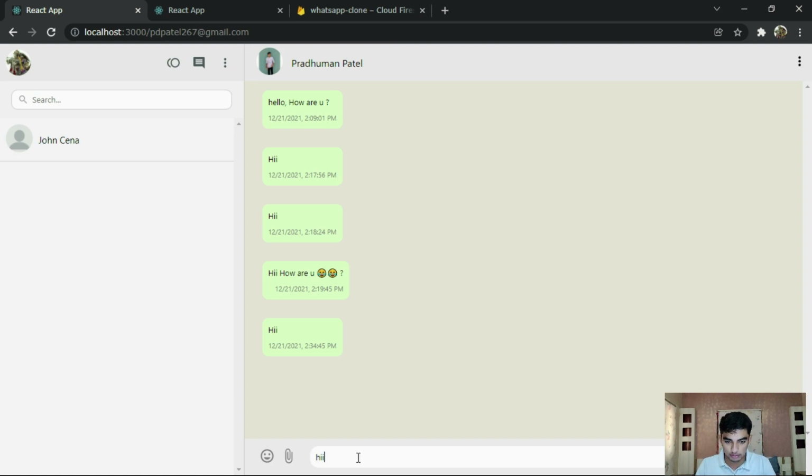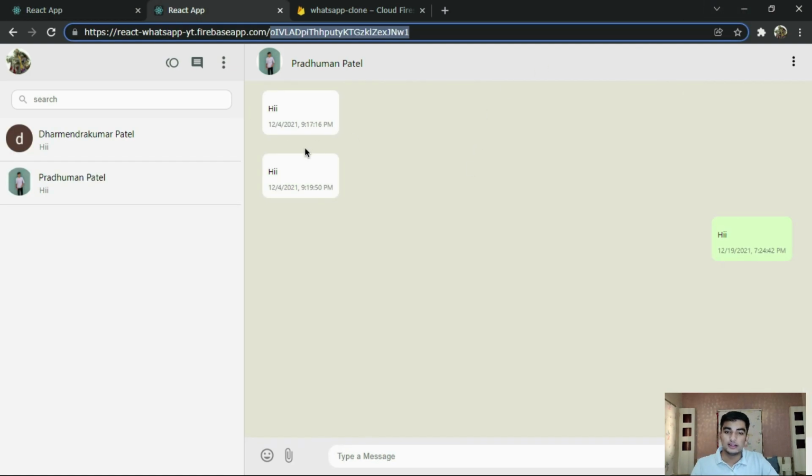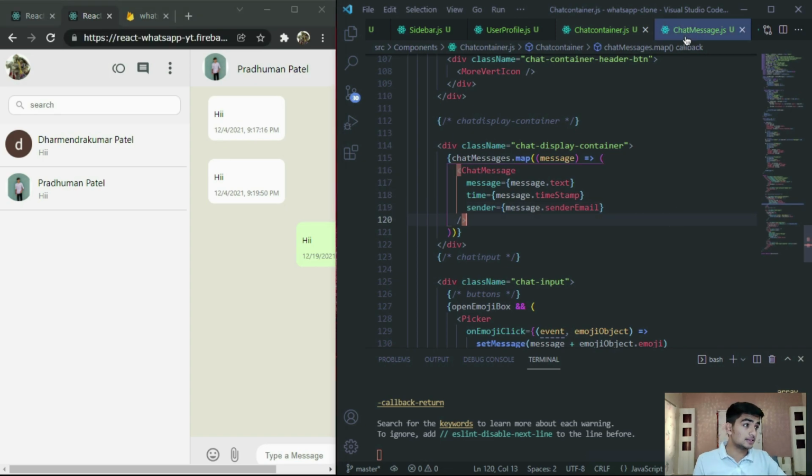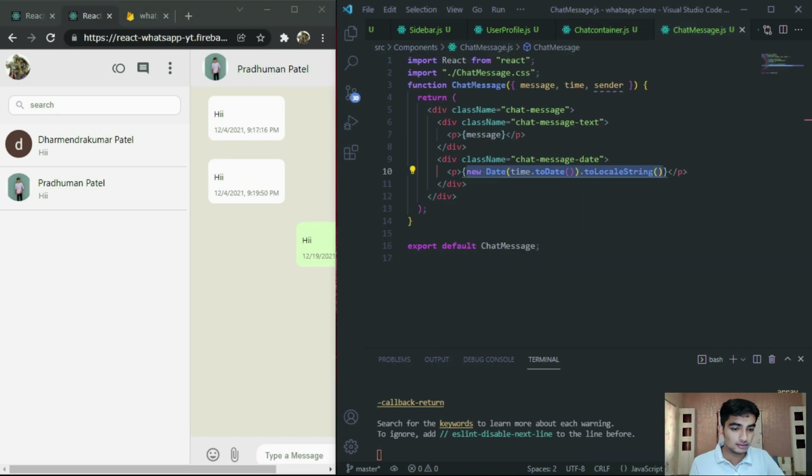What's the problem here? Okay, it's fixed now. Now you can see who is sending the message is not defined here. For that, here you can see this is the sender, this is the receiver, meaning this is the message that we send and the message that we received here. So for that, we are going to use some inline CSS inside this chat message container.